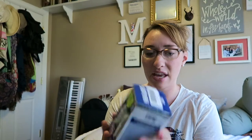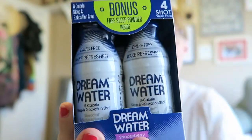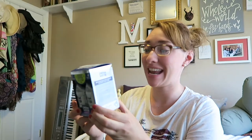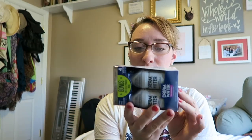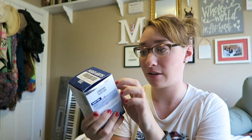The next thing I have is some Drin water. I saw this on another YouTuber's channel — they said it worked really well to help them sleep on the plane. It's made of melatonin and natural supplements. It recommends that you drink one of these bottles 30 minutes prior to your flight taking off, and they are small enough to take in my carry-on. There are four in here. I've not tried one of these before but I'm excited to try it. I've taken a sleeping pill before and I didn't wake up for like three days.